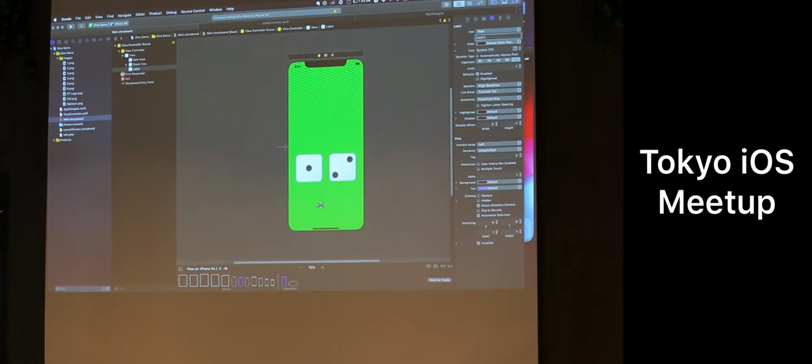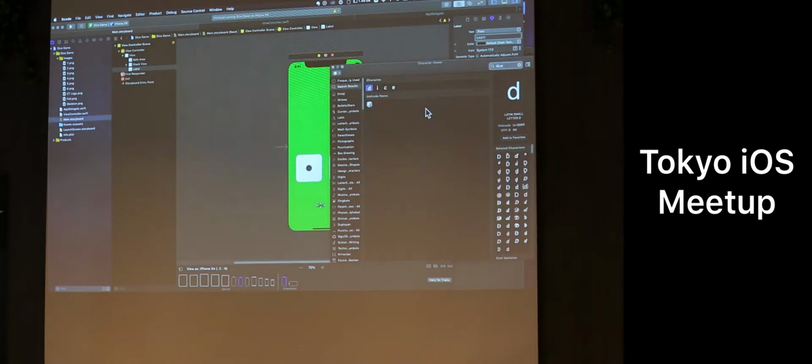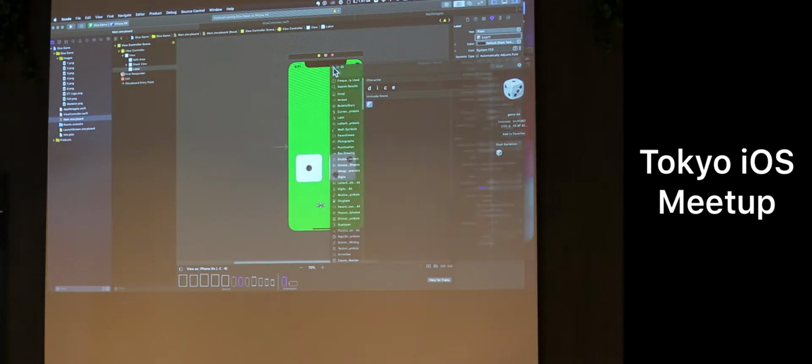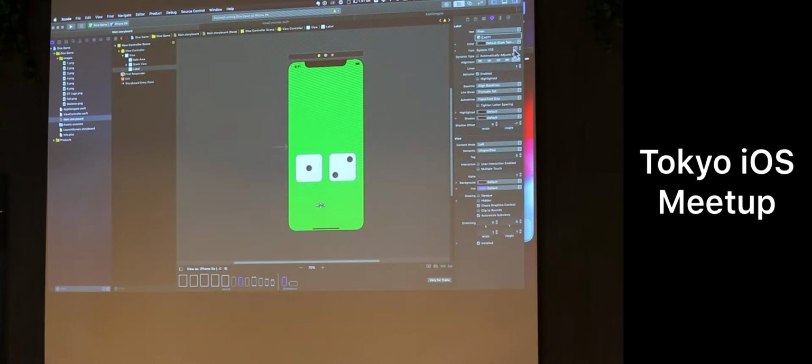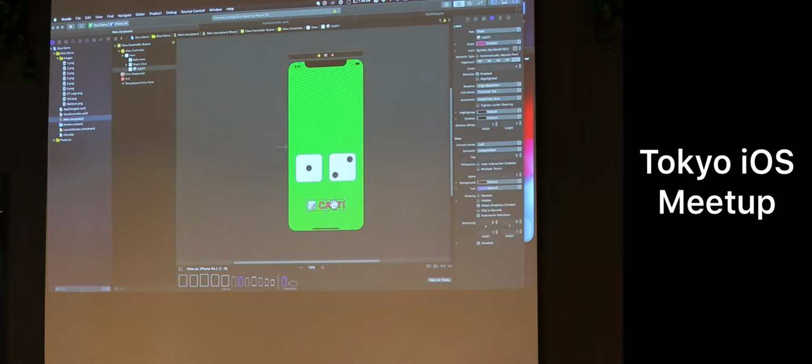And I'm going to insert here a little Unicode character, the dice, space, set the size, let's see, 50, semicolon. I'm going to set a color that will be this, and set a shadow, black shadow. Okay, now I have a label in which I'm going to display the result from the dice roll.